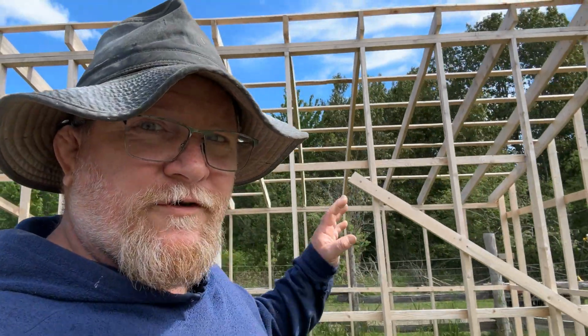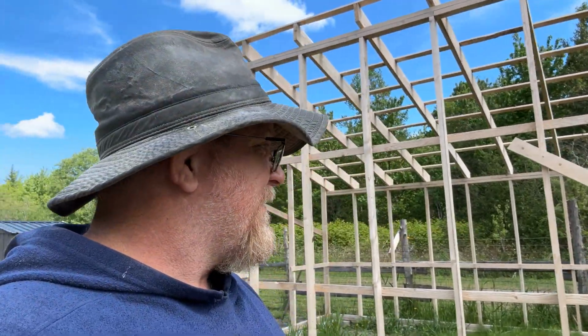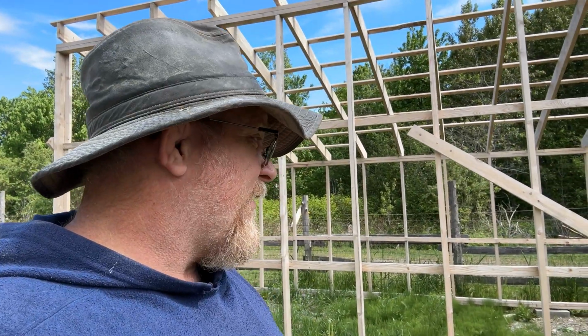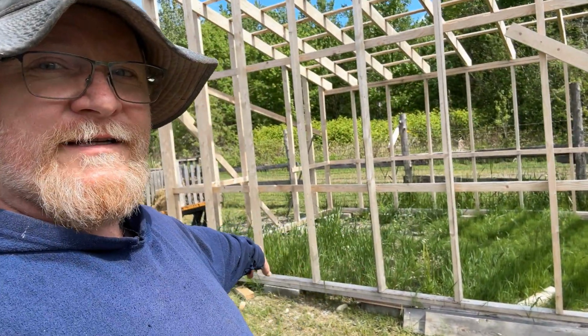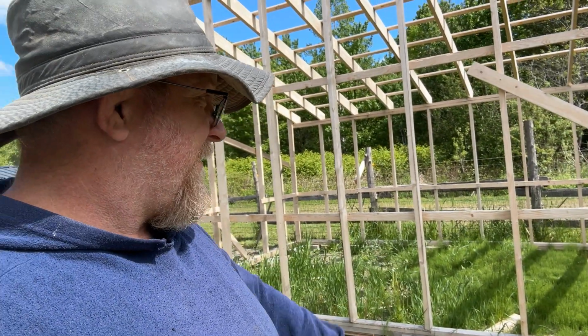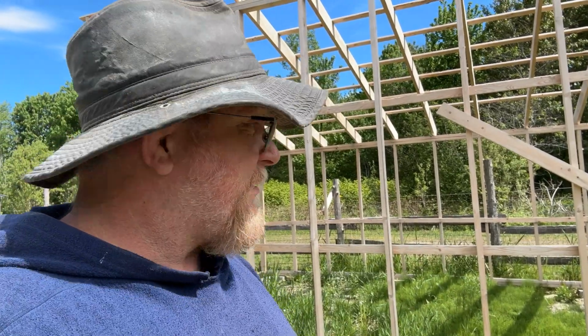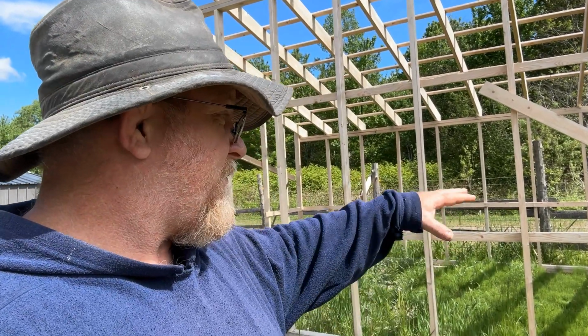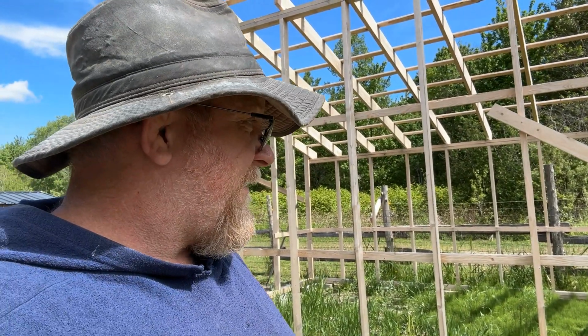So we're standing in front of the greenhouse, and I am looking at the greenhouse, trying to figure out what my first step is as far as getting this thing put together this summer. And I think what I'm going to work on first is clearing out all the grass and the weeds inside of here. I think if I can get all of that cleared out, then I can start looking at this foundation, setting the foundation up the way that I want. I got to get some more blocks in here, make sure I get it as level as I possibly can, and then go from there.